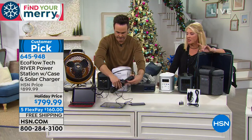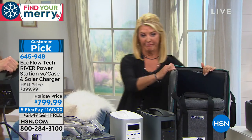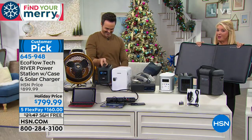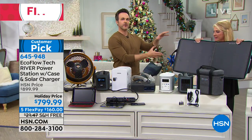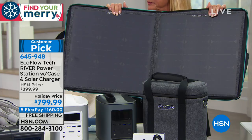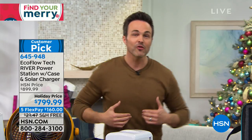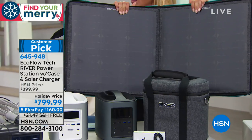Those traditional gas generators are loud and you run out of gas. The solar panel solves that. This is our 50-watt solar panel, which allows you to have self-sustaining power. During Hurricane Irma, you couldn't find gas within a 10-mile radius of St. Pete. When those gas generators ran out of gas, people couldn't refuel them. But I had this with the solar charger sitting out in my driveway, even under cloudy skies, and had uninterrupted power.